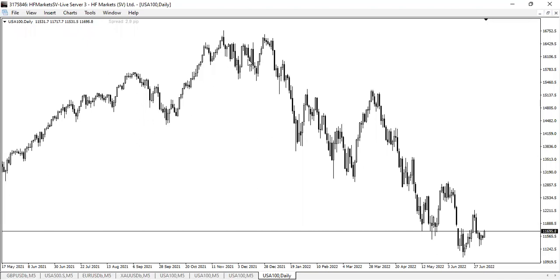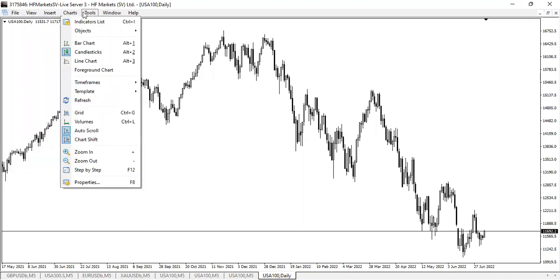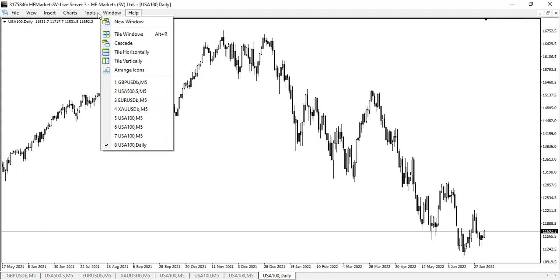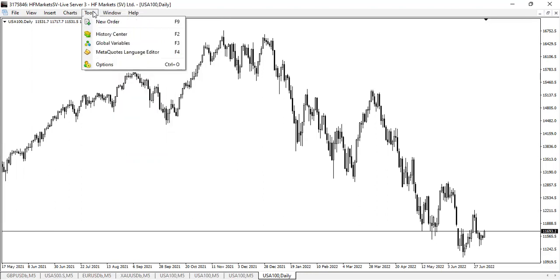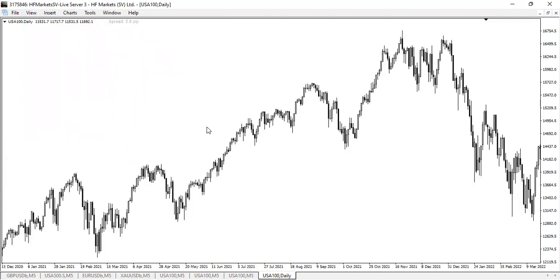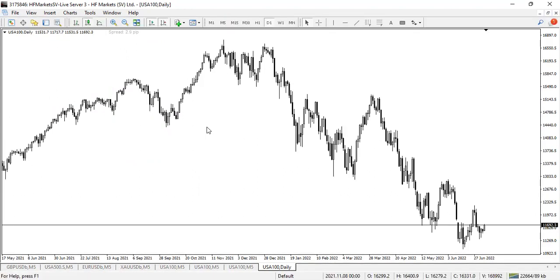If that happens and you'd like to do anything, you'd have to go either File, View, Insert, Charts, Tools, Window, Help, based on what you want. I almost never use Window or Help. I'm primarily using the chart section here, Insert or View. All right. So let's get back to F11. There we go. So everything I need is there. So yeah, those are the basics for MT4 that everybody needs to know.